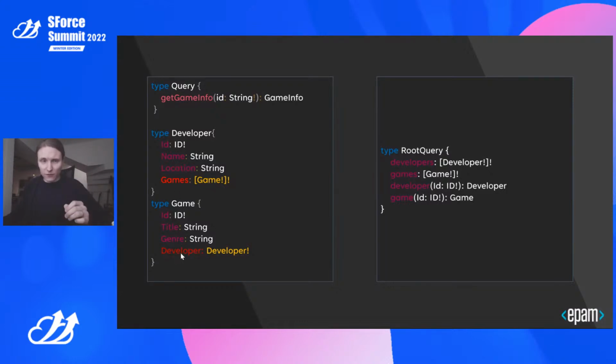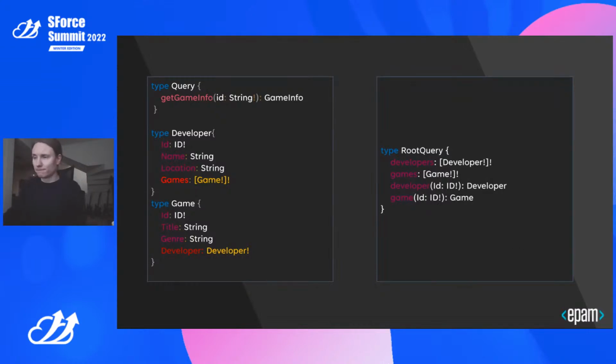So we have our mandatory field called developer on the game object that holds the ID of the developer. Having this, as a consumer of this API, I can pull the games along with the information of their developer. The same way I can pull the developer with all the games that this developer created. I have to expose something called root queries. So I have 4 root queries in here, yes? The queries developers and games will just pull from the endpoint all the developers and games available. Now these root queries, developer and game, will pull the specific records by ID, yeah?